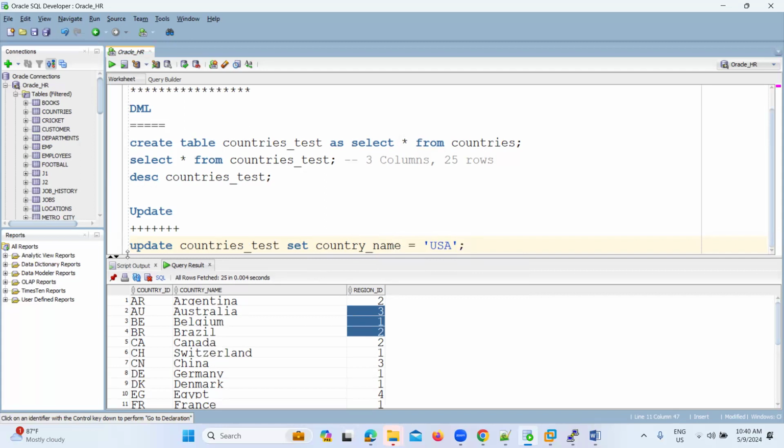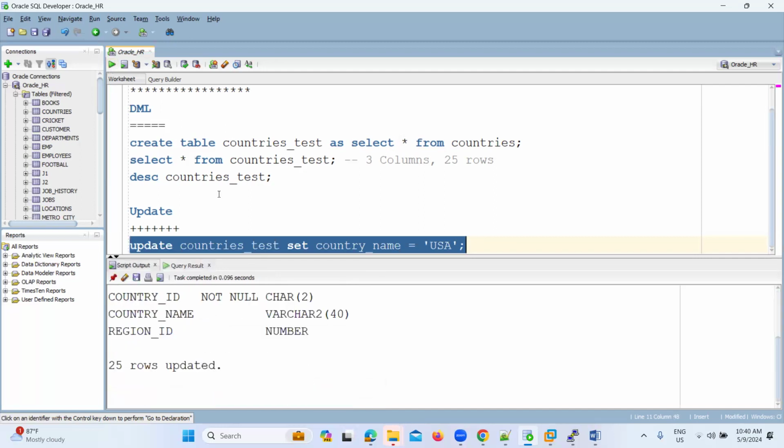So update table name set column name equal to value. This is the syntax. So here which are the keywords? Predefined reserved keywords. Set highlighting in blue bold. Update. So update and set are the keywords. Others are names. So here for equality check, equal to operator only we can use. Update command will not use any other operator. Only equal to operator it can use. No other operator.